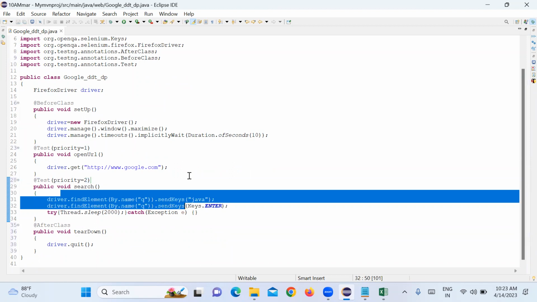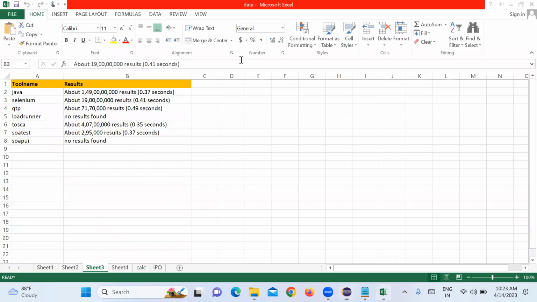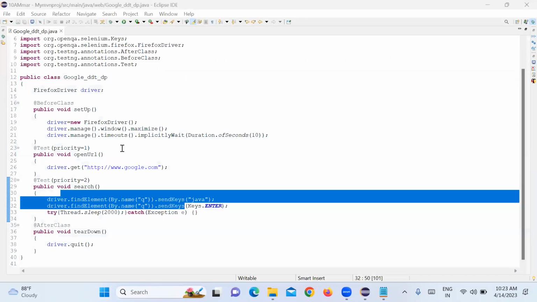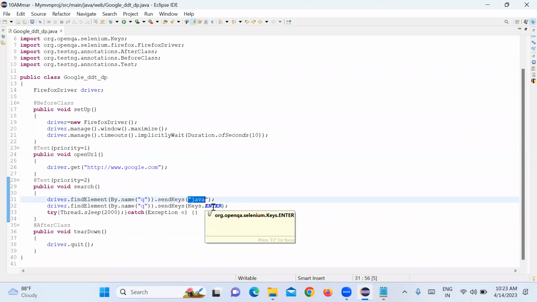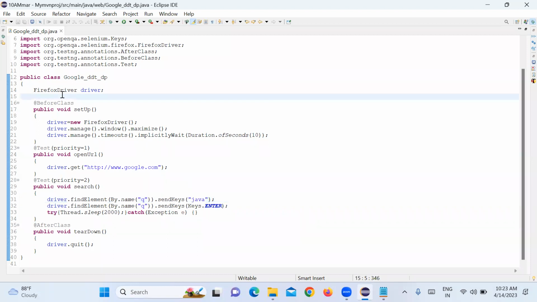All of you, are you understanding this? Any questions? Online people, is this okay, all of you? Yes, sir. Last time we were parameterizing these values from Excel using file input stream, XSSF workbook, sheet, row, cell, like that we did. But TestNG also provides one annotation called the data provider annotation.